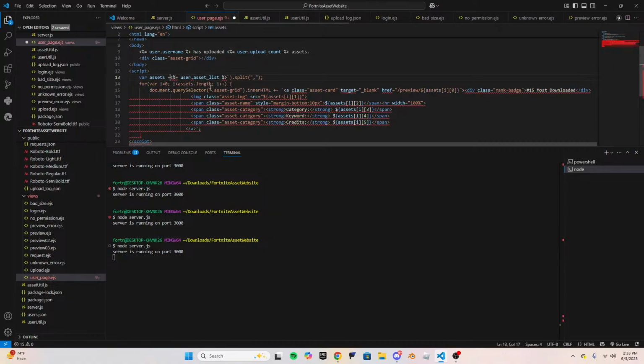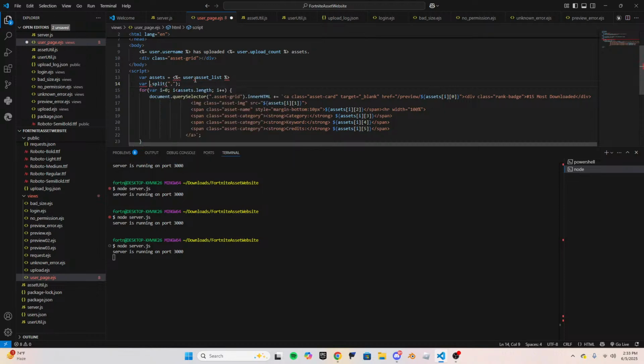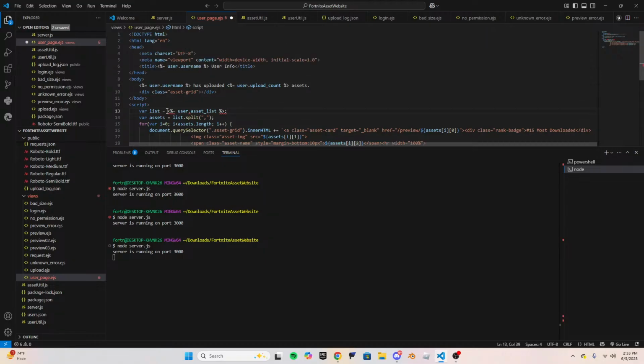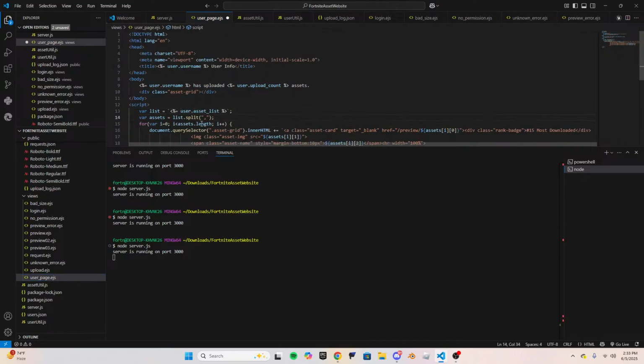And honestly, I can probably just get rid of that and just do var assets equals list dot split list. Never mind, I do still need that. So, oops. Asset user list. Asset list not split.